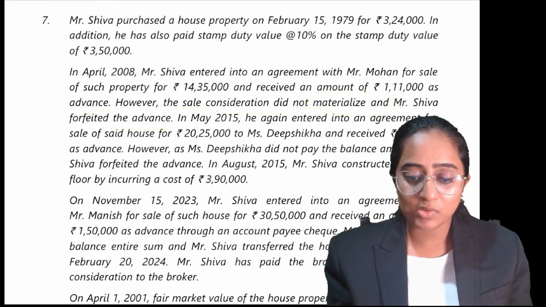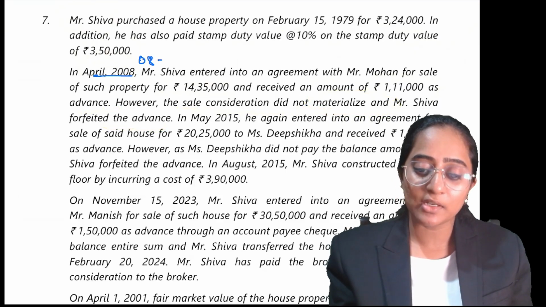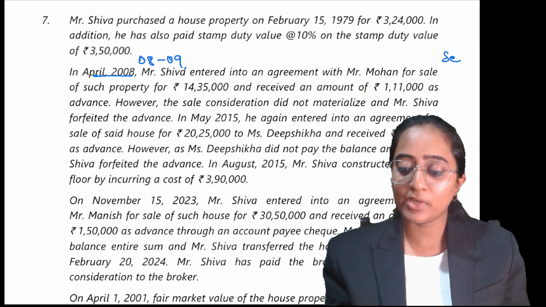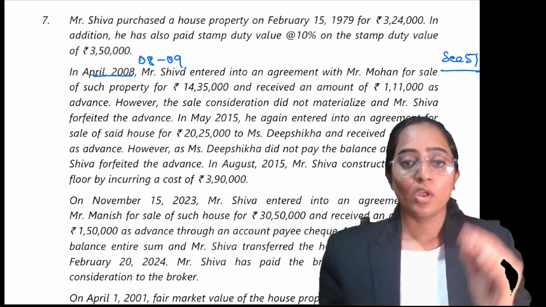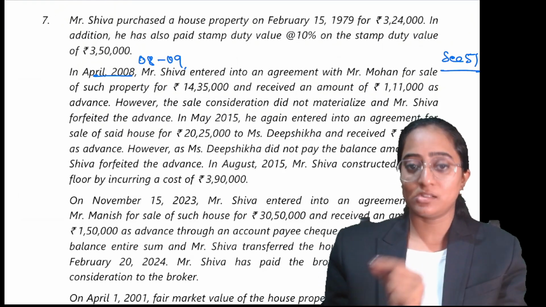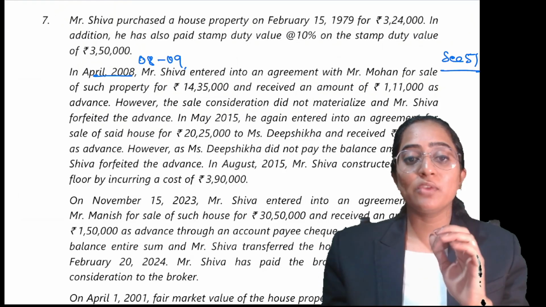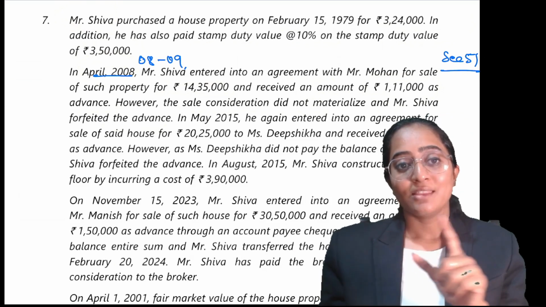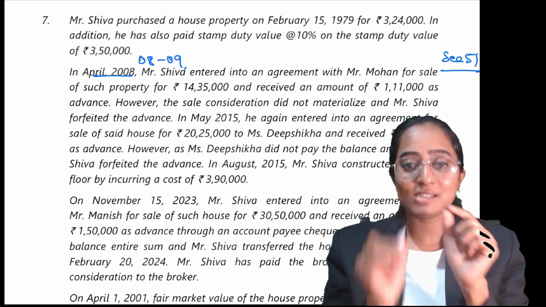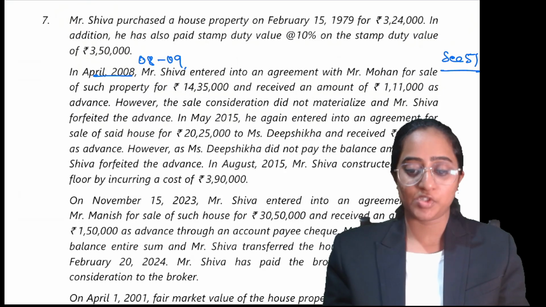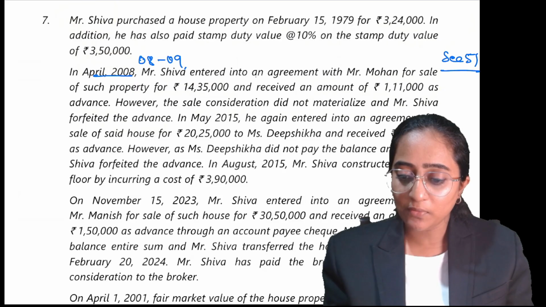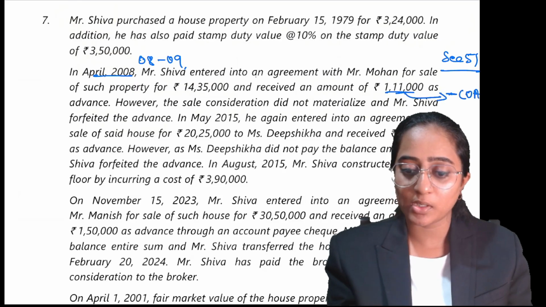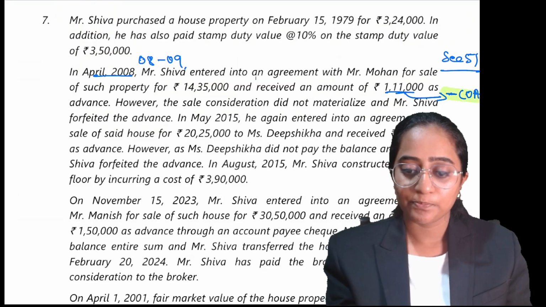People, my dear people, when was the advance forfeited? In 2008-09. I have told you the provisions relating to that under section 51, which state that advance on whatever capital asset, land, building or both, if it is forfeited before 1/4/2014, then it is going to be considered as a reduction from your cost of acquisition. Clear? So whatever 1,11,000 is there, I am going to subtract it from my cost of acquisition. Remember this point, it is very important.